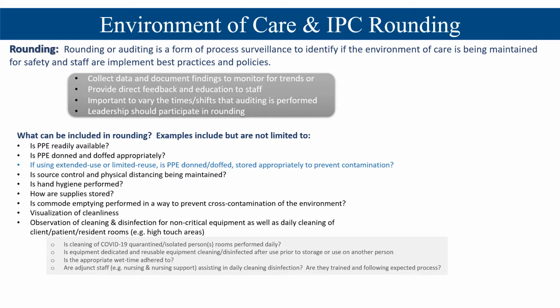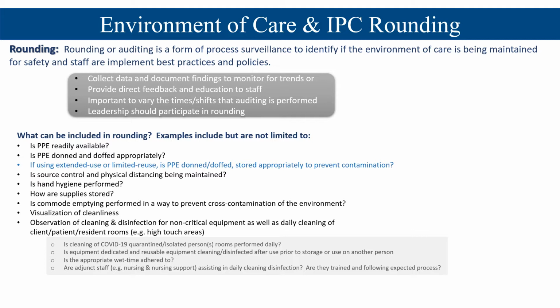You can use it to provide direct feedback and education at the point in time of delivery that you are performing that rounding. It is also important to remember to vary the times and shifts that the auditing is performed, and that leadership should be participating in this rounding. It takes a village. The more individuals participating in rounding offers you a couple of different benefits. One, you can perform more rounding. You can reach different times and shifts to see if you have any differences in how things are performed during day versus evening versus night shift.